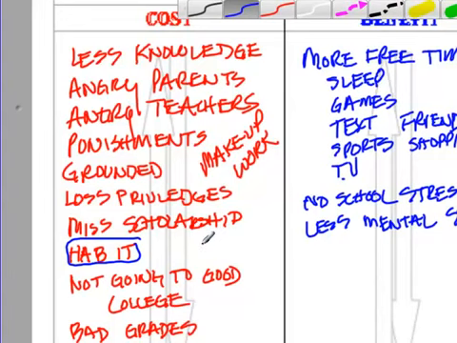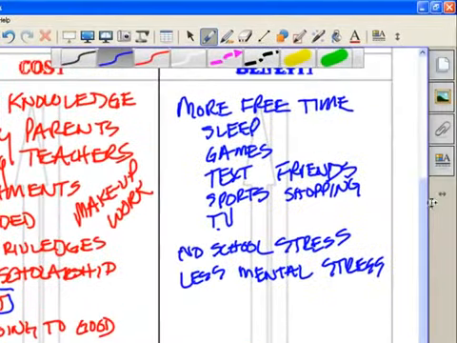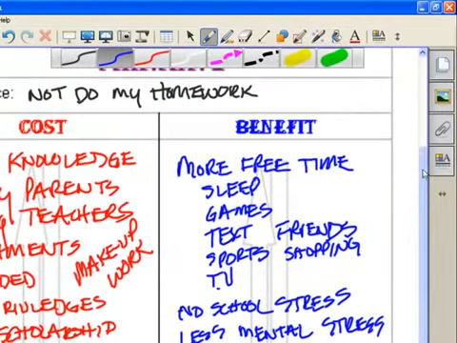I often found when I was in school getting straight A's that I could skip a homework assignment every now and then because I did really well on all my other ones, and I had so many points that skipping it once didn't matter. I probably didn't anyway, but I could have. Sometimes that you have to weigh in. Okay, but we're talking about, it looks like with these costs over here, we're talking about prolonged, over and over again not doing your homework. Okay? So you would have to look at this and then use your cost-benefit analysis and say, okay, stupid idea to not do my homework, so I'm going to do my homework.